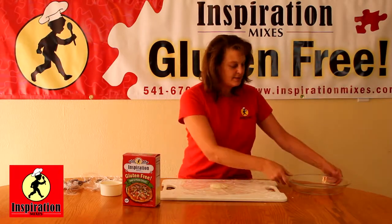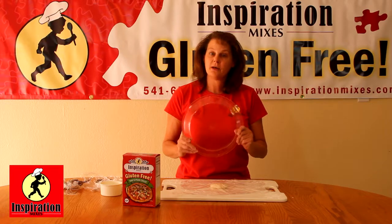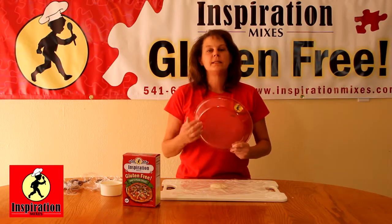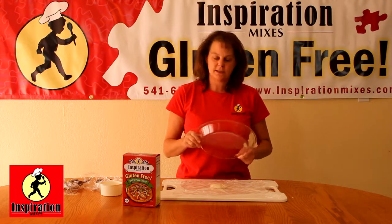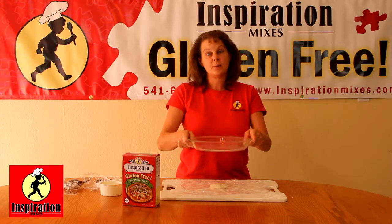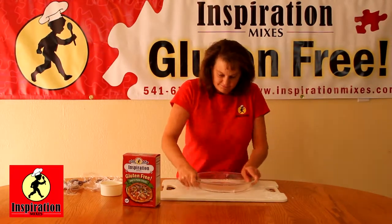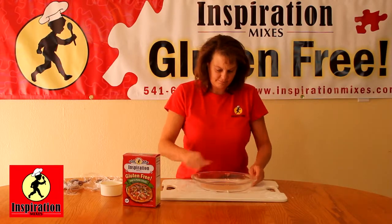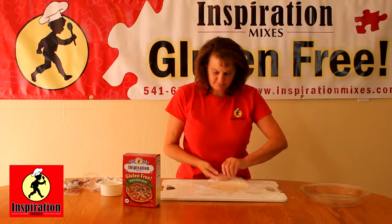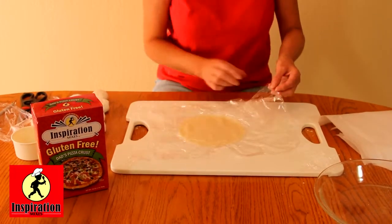Put it like this. This is a 9-inch glass pie plate. You can't do this, what I'm about to do, with the aluminum because it won't hold it. So you need something pretty sturdy. You just put it above it and you smash it. So as you can see, it becomes very flat.